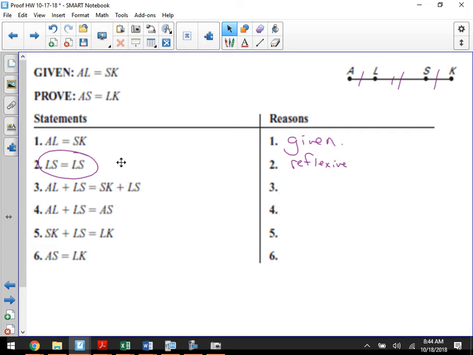They're still equal, aren't they? Whenever I add the same amount to something, it stays equal. If I add the same amount to both sides of the equal sign. See what they did here? They added the same thing to both sides of an equal sign. When you add the same thing to both sides of the equal sign, what are you doing? Add prop equal.